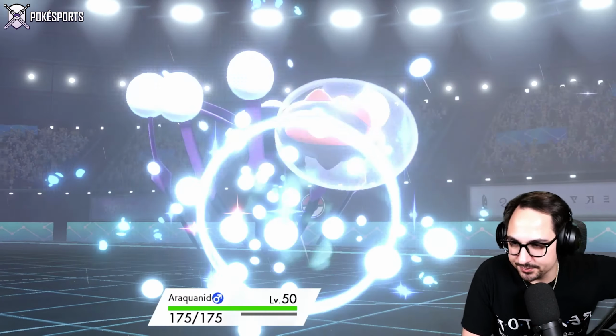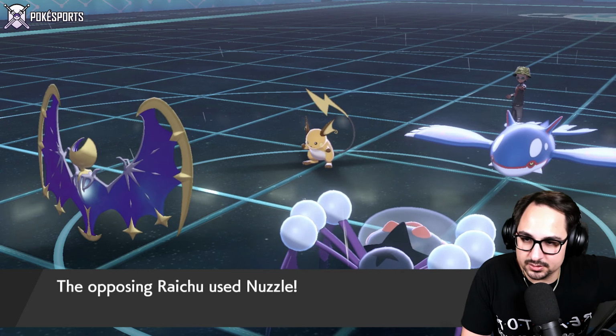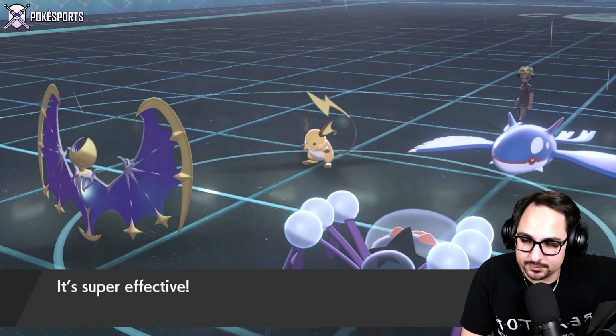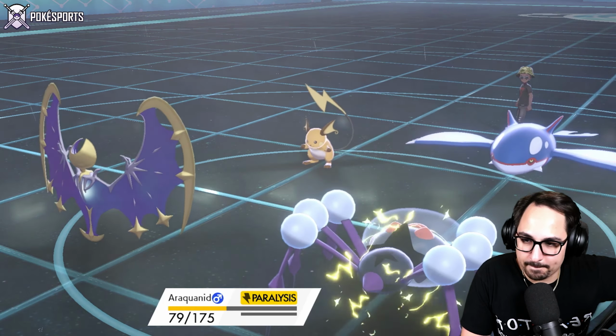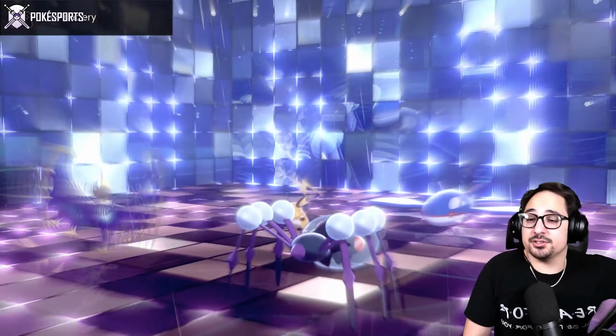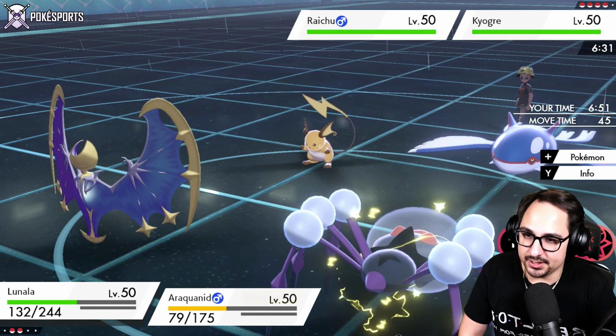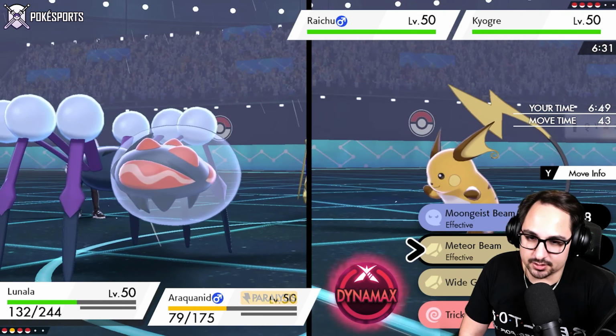There's the Water Spout. Is that a Scarfed Ogre? It outsped the Raichu. The crit on my Lunala too, yikes. All by Nuzzle, okay. Gotta say, not super happy about this so far. But regardless, here's a Trick Room.